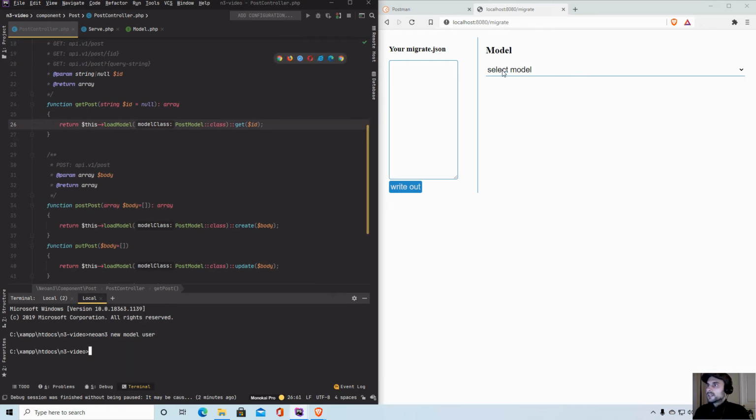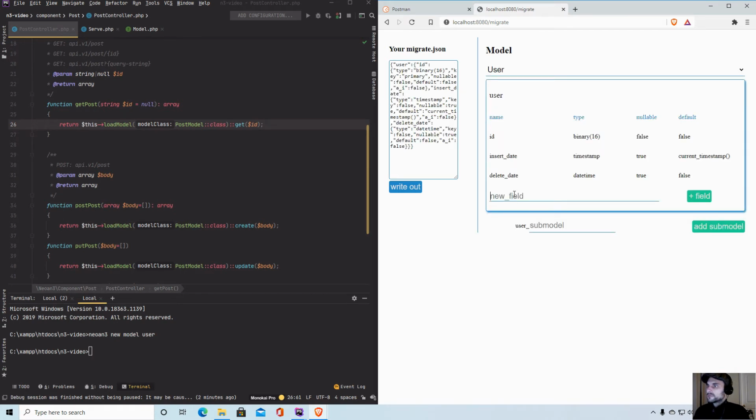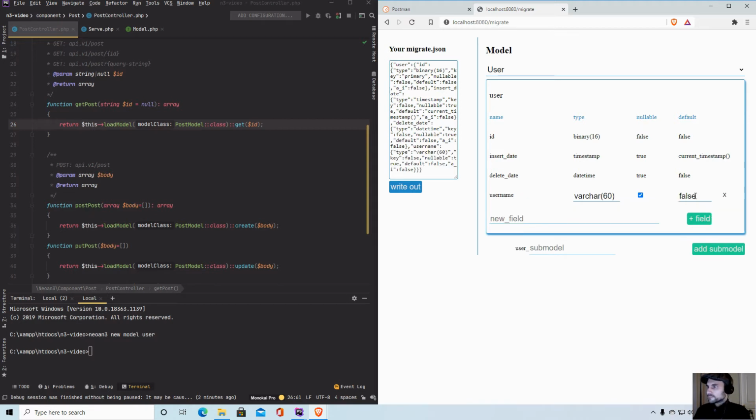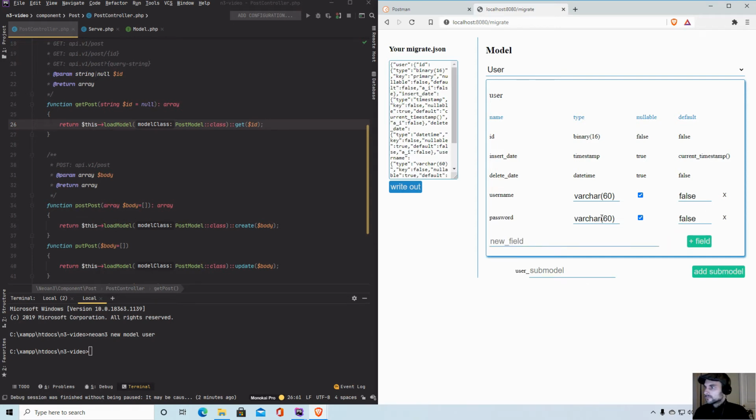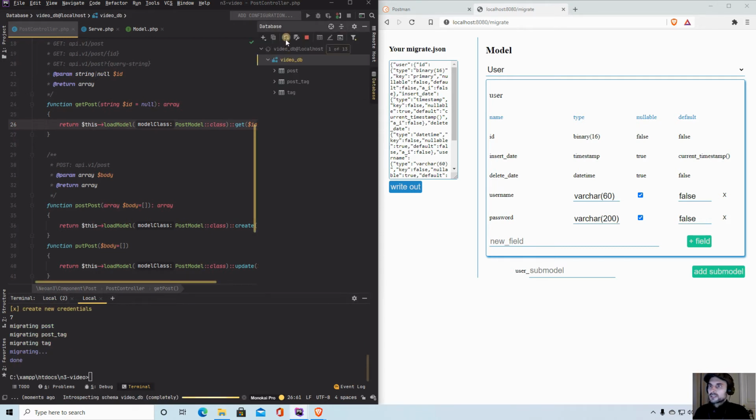Okay. And my user model, let me refresh that quickly. My user model will be super primitive for now. It will simply have a username and a password. Let's do it to 200 for now. Okay, let's write this out. Write it to the database. You know the spiel already, neoan3 migrate models up. I'm going to choose my video to be, and then in my database, if I refresh it, I now have a user.